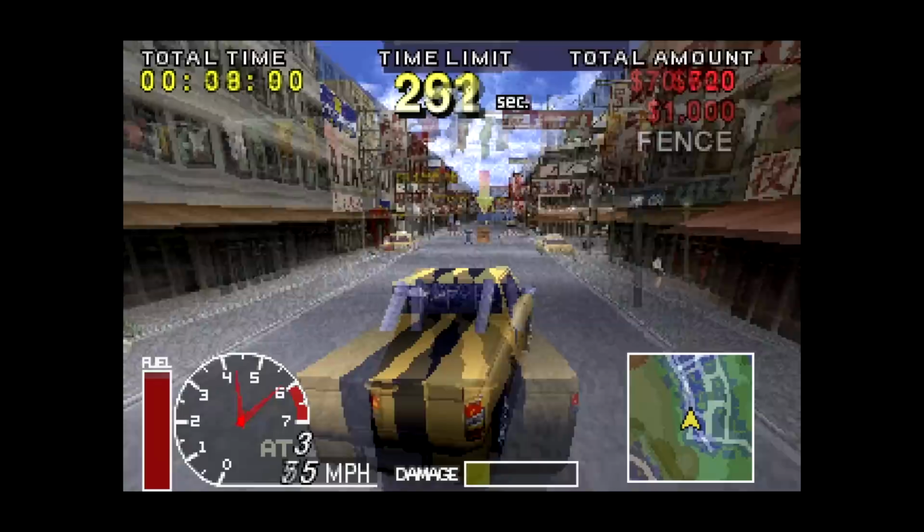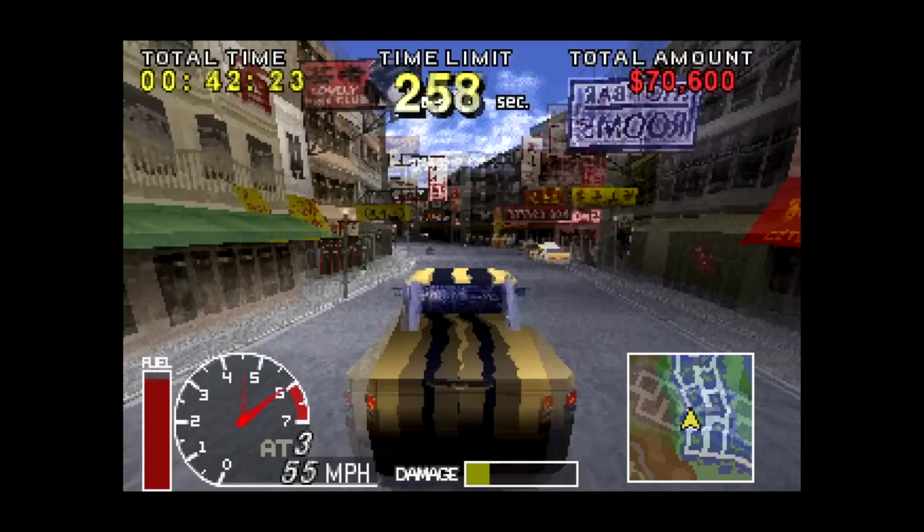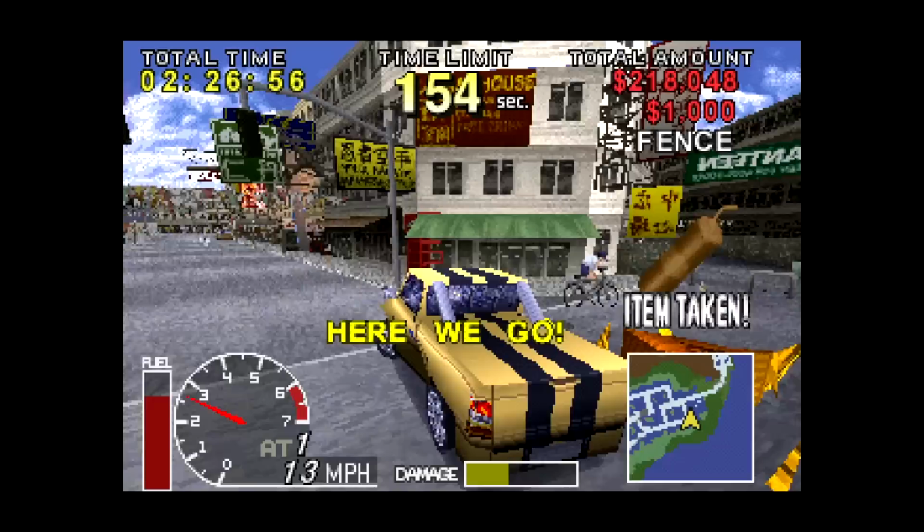Now, why dynamite is just laying around the city streets? Maybe it's best not to ask. Again, it's a video game. Once you have the dynamite, then you drive out of town. There's a gate there that you blow open, and then the rest of the level is open to you, and then hopefully you can escape.